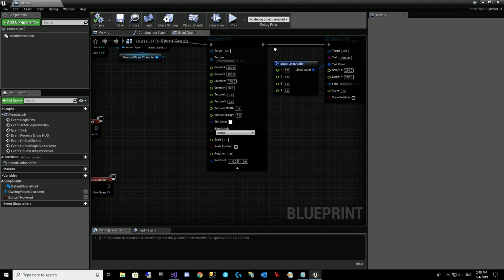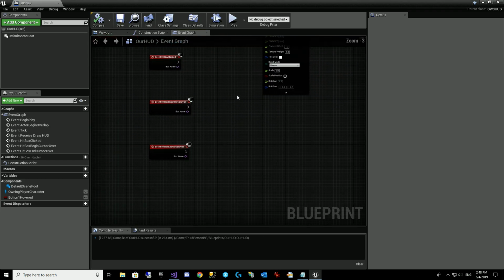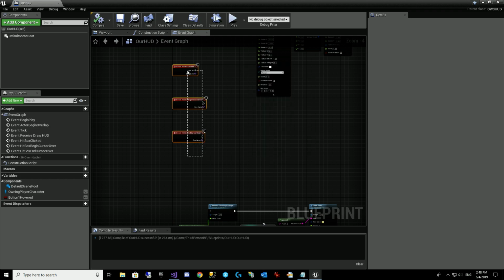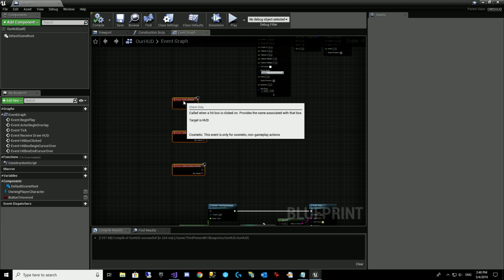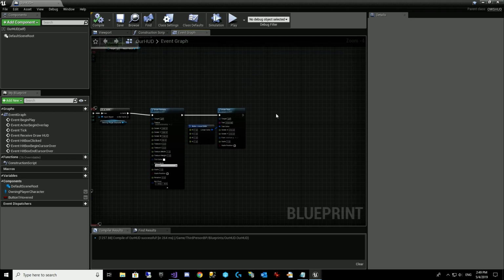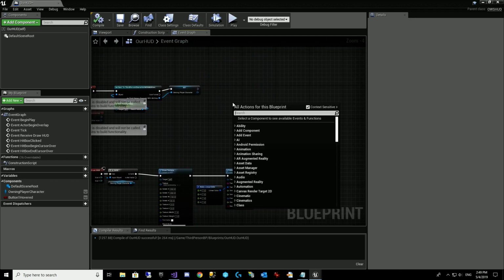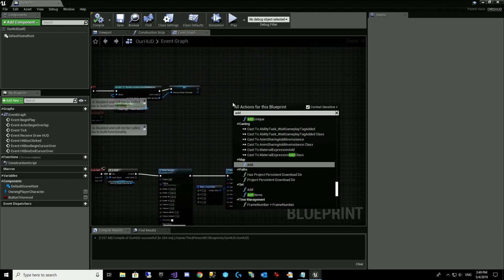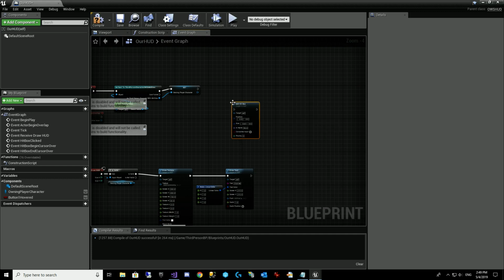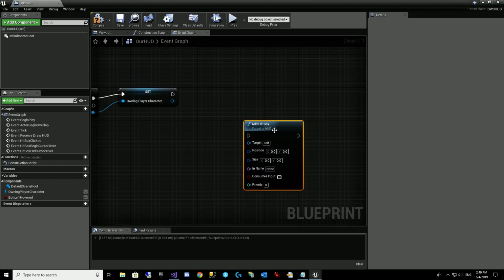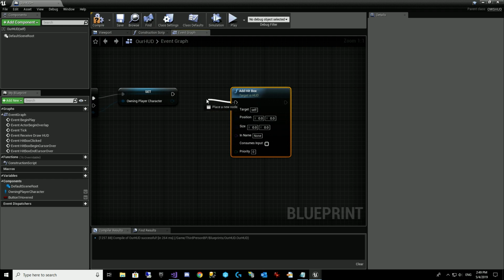So let's get this, give us a little bit more room here. So let's talk about hitboxes. I'm going to do this wrong first, just to show you, because it's an important concept that probably a lot of people don't get at first. That doesn't initially make sense.